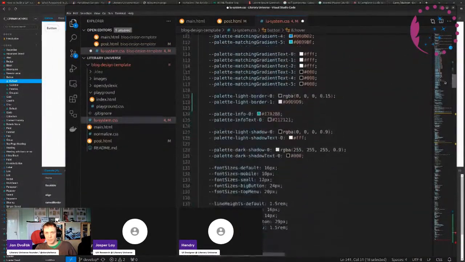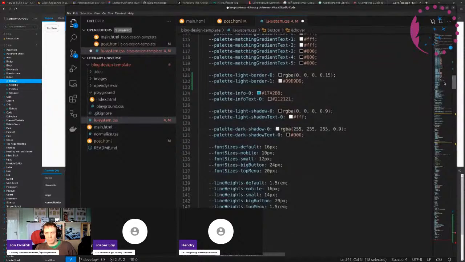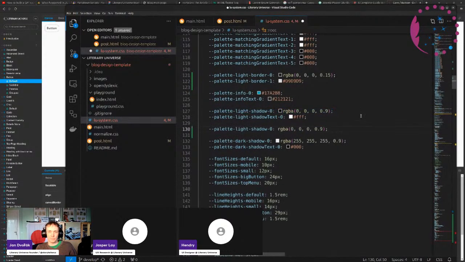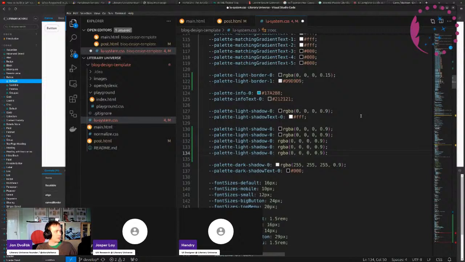Grayscale, primary match, light shadow. Think.